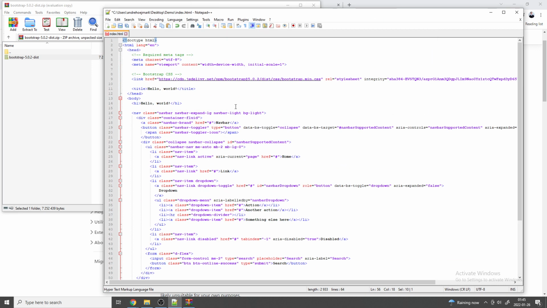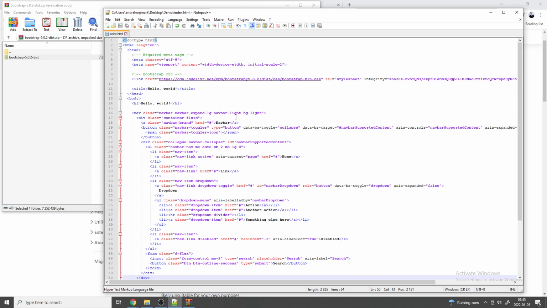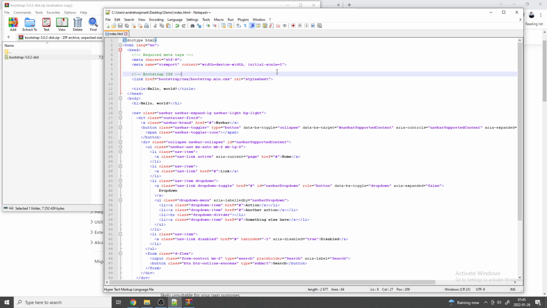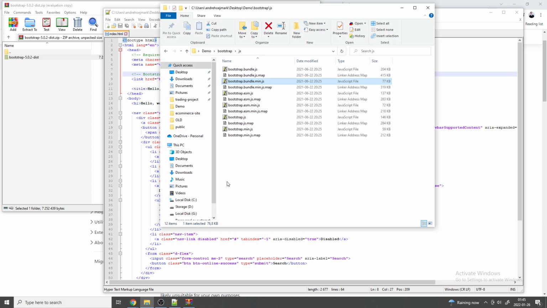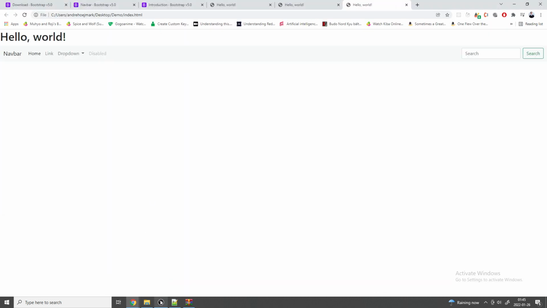And then we just need to do the same for the other one. We actually need to remove this as well because it's not needed. Remove that, and then we can see here, instead of this, we need to put bootstrap, remove the integrity, anonymous, remove. Now we have the link. Now we can start the index file again, and now we can see that it works, and that's how you fix it.